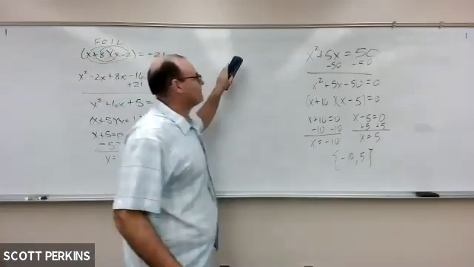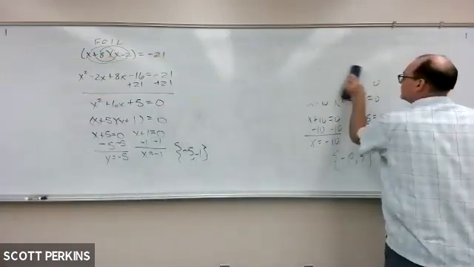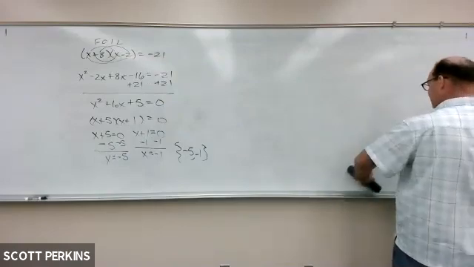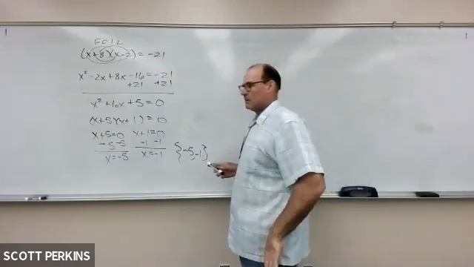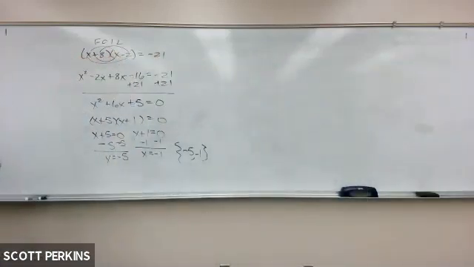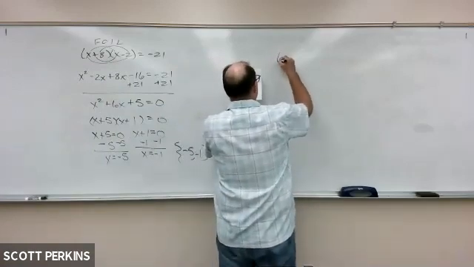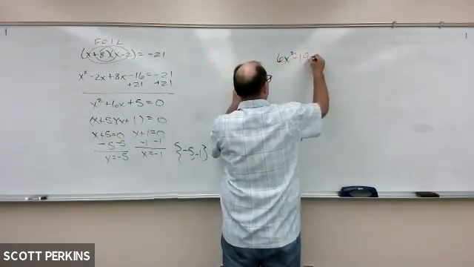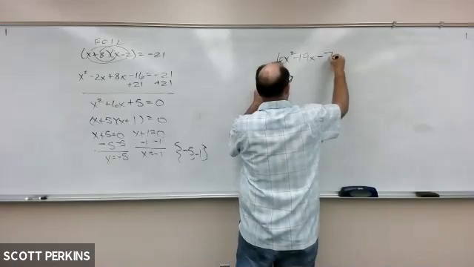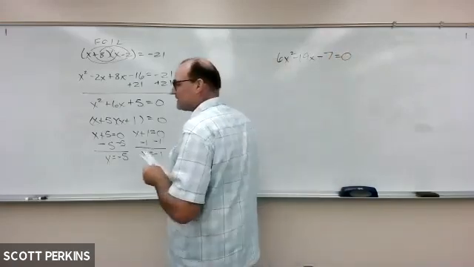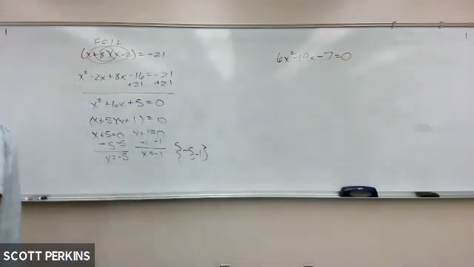All right, we've got just enough time. Got 8 minutes left. So I'm going to give you a little bit of time to focus on the factoring here. Here's the problem: 6x squared minus 19x minus 7 equals 0. It is factorable. You can use the AC method. Good luck.